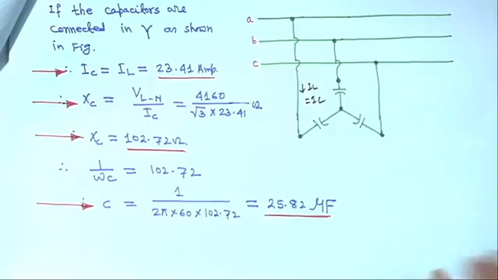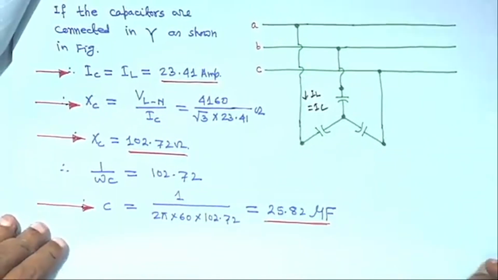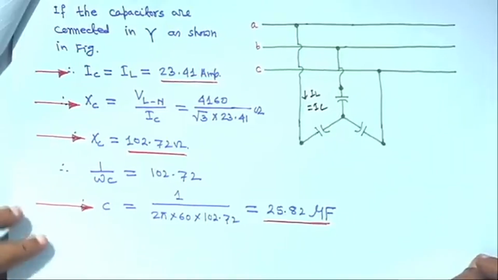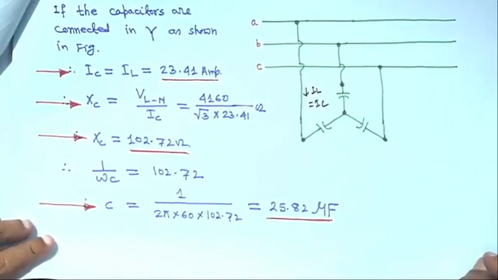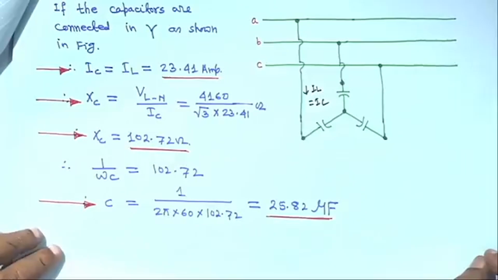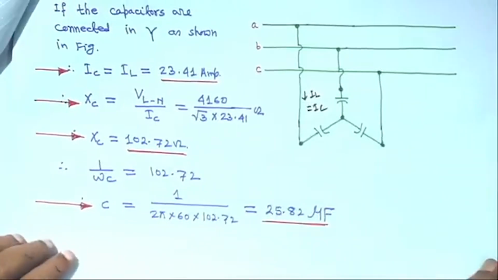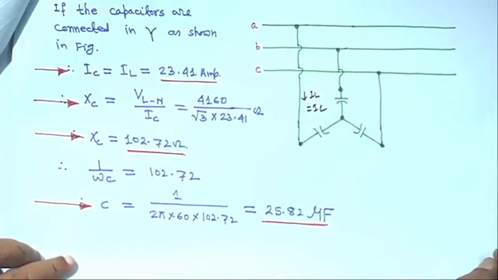So, this is that problem. It is not a difficult one, it is an easy one. Whether it is star connected or delta connected, whatever it is, the var has to be the same. The capacitance C value is different, but the rating has to be the same, and it is your choice whether you will go for a delta or star connection.